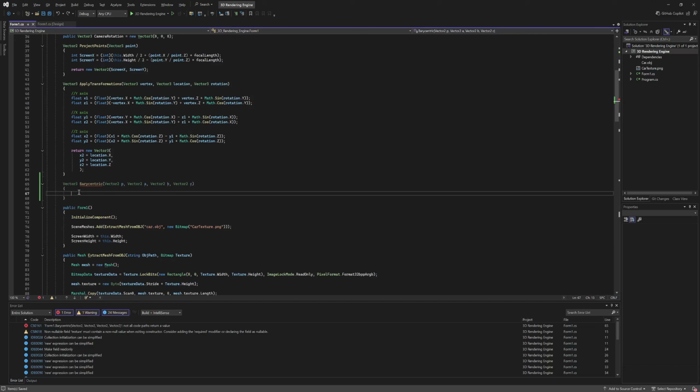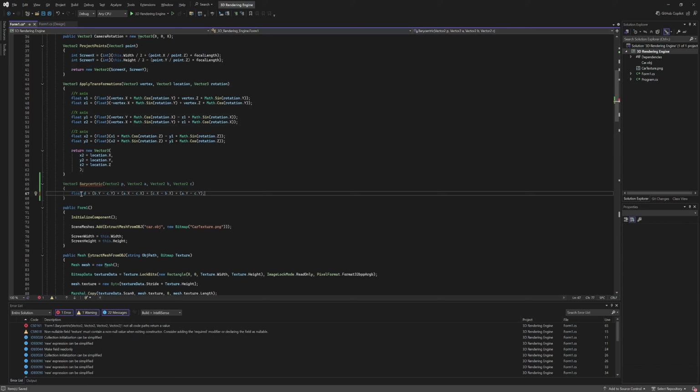And so now we're going to write float d equals (b.y minus c.y) times (a.x minus c.x) plus (c.x minus b.x) times (a.y minus c.y).